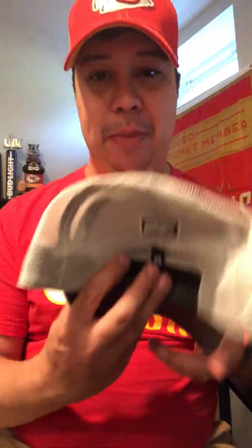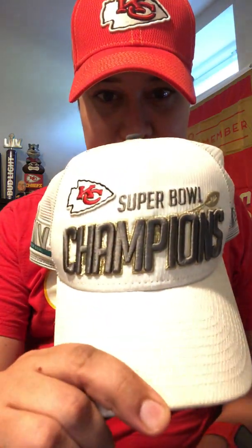And then here it is. The on-field hat, the real one we've all been waiting for. Super Bowl champions 54 with the NFL 100 on the back. Just like my conference champions hat, I have another one of these in the display case for display only. This one I wear a lot. Very, very happy for this moment, as are all Chiefs fans.